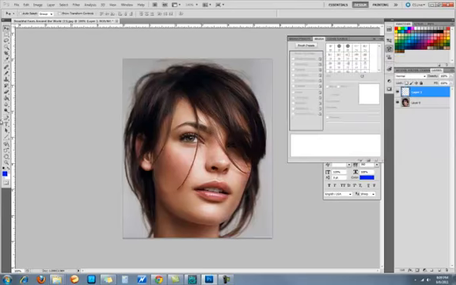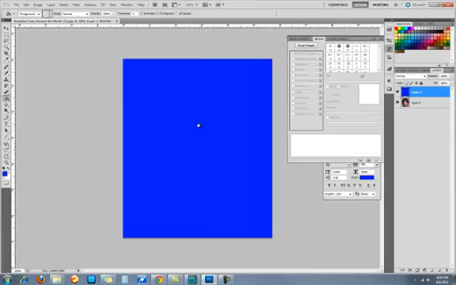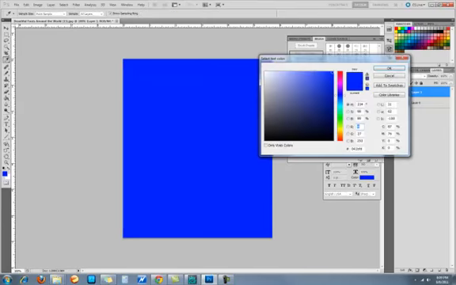I'm going to fill it with the paint bucket. So I've got this layer 1 selected, and when I dump the paint in, it fills that layer. Now if I wanted to put a text over that layer, first of all let's click the text tool. Let's change the color. Let's do red, I guess. Maybe a burgundy.